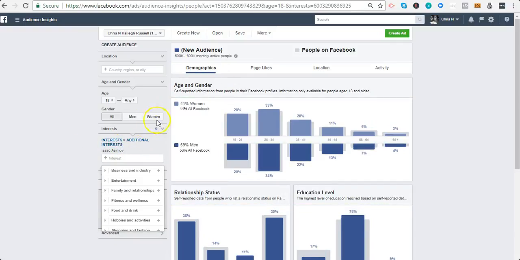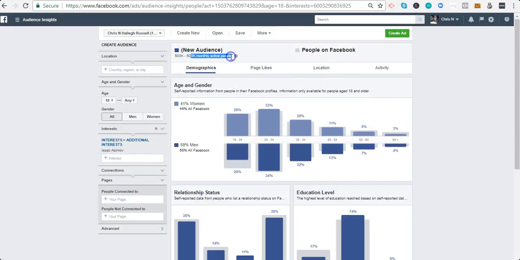Now this is showing us only people who are interested in this author. And look what happens. 500 to 600,000 monthly active users that are fans of science fiction books. That's already powerful.